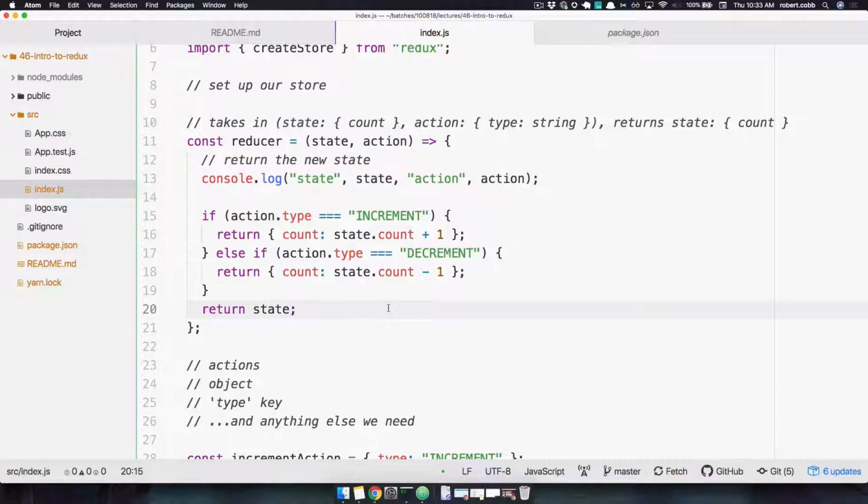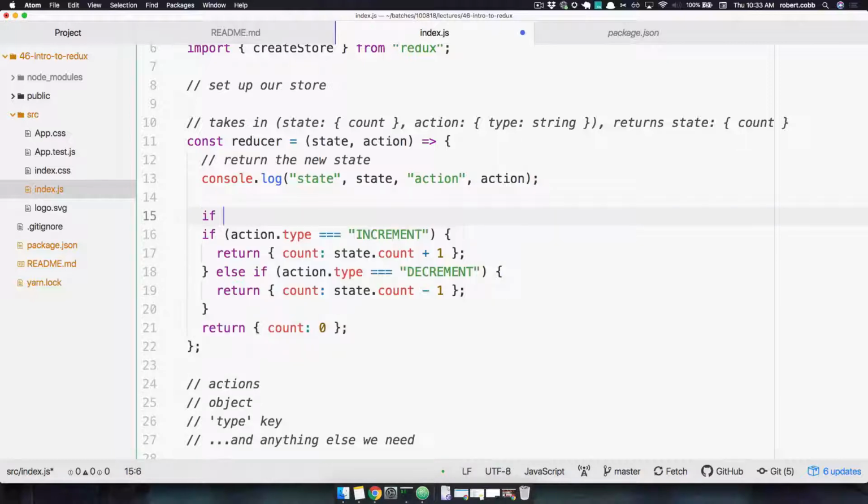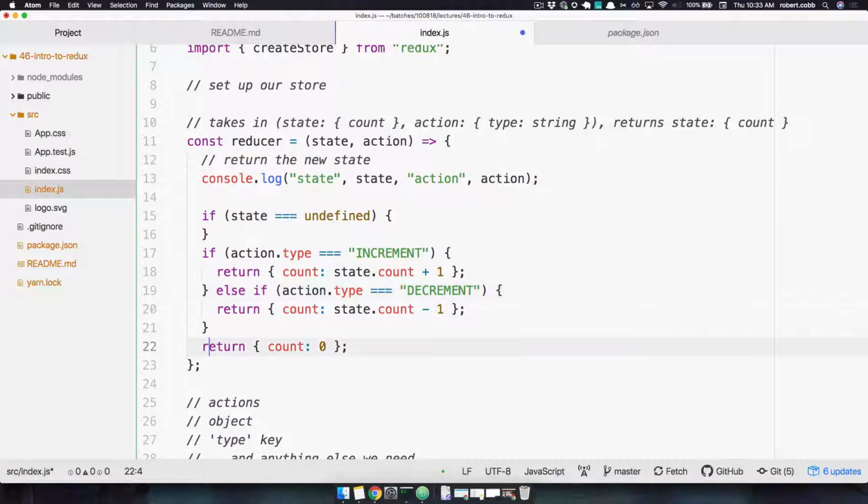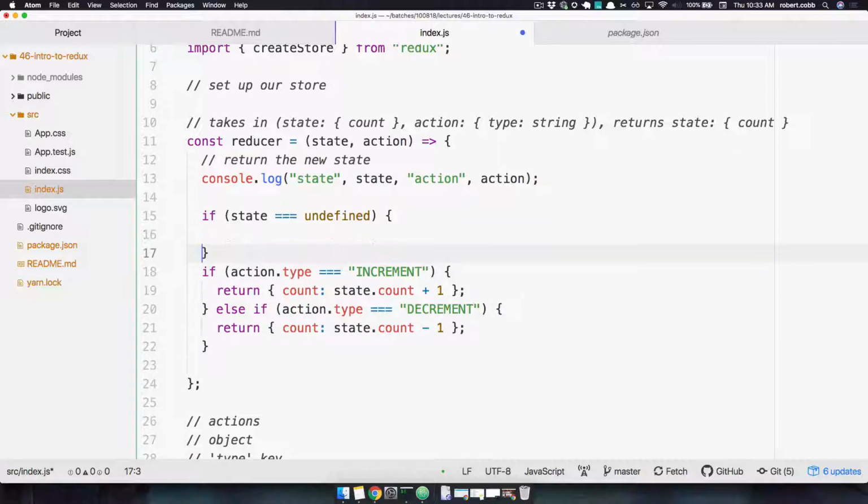We were using that line. This line was handling the init action. This was our initial state. Okay, if the state comes in as undefined, if state triple equals undefined, then we want to return count 0.